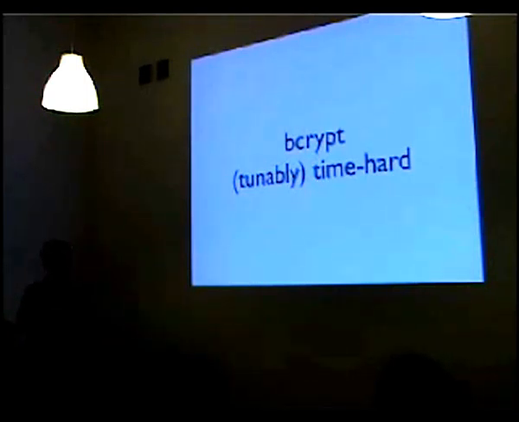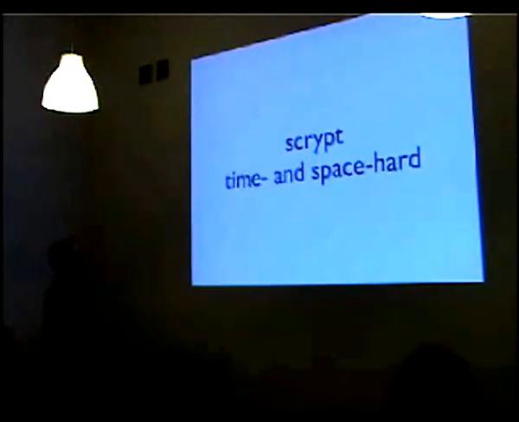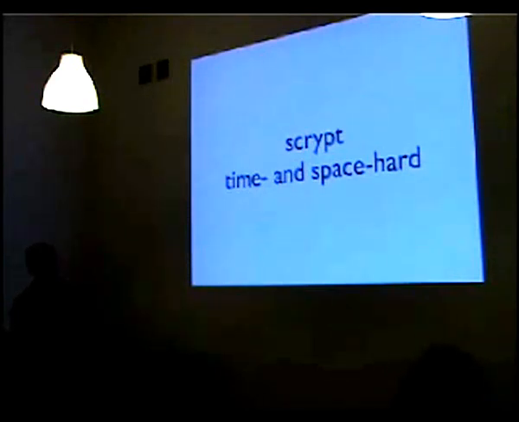You just change the number, you make it a little bit bigger, and then suddenly it still takes longer again. scrypt is even better. scrypt is the one I recommend. It's not only time hard, so it takes a long time to compute, it's also space hard, so you need a lot of memory to compute it. Like, for example, we're talking order of magnitude megabytes. Now, for a big server with maybe almost 200 gigabytes worth of RAM, that doesn't really matter. However, if you're an attacker trying to attack millions or even billions of passwords, then that 1 megabyte does matter.